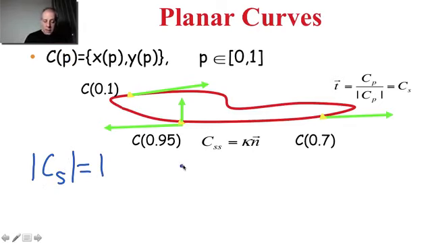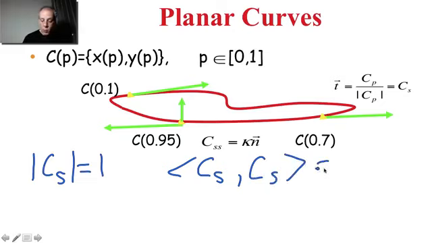Now, length means, and I'm going to write this down and explain again, that the inner product of the vector with itself is equal to 1. If you don't remember what the inner product between two vectors is, it's basically you multiply the first coordinate of vector 1 by the first coordinate of vector 2, and to that you sum the product of the second coordinate of each vector. So it's x of the first times x of the second plus y of the first times y of the second. So that means that we have unit length.